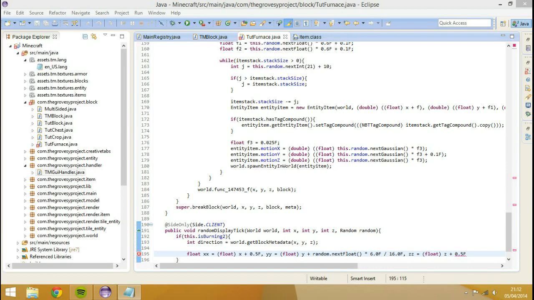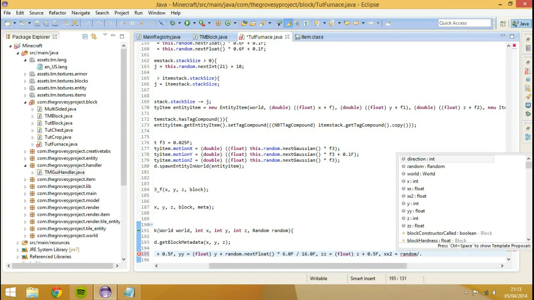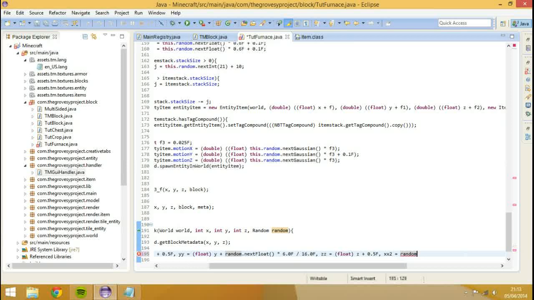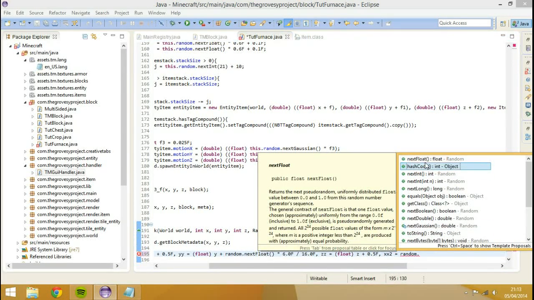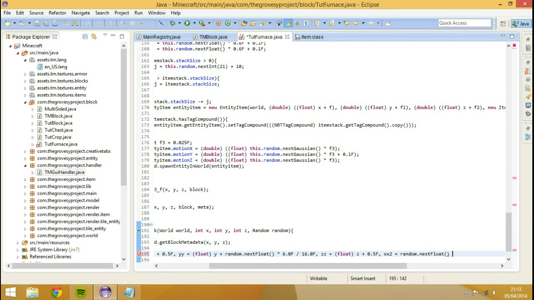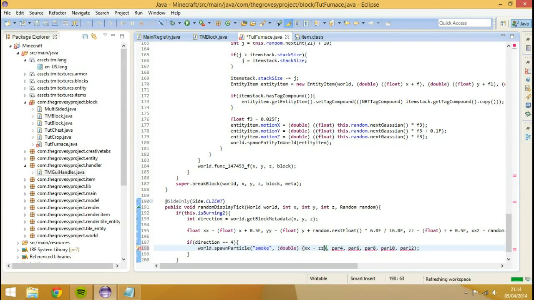And then we're going to want an xx2 and zz2, which will just be a random dot next float, and we'll times this by 6, and then just times this by 0.3f, and whatever the result is, zz2, so it slows it down a little bit.